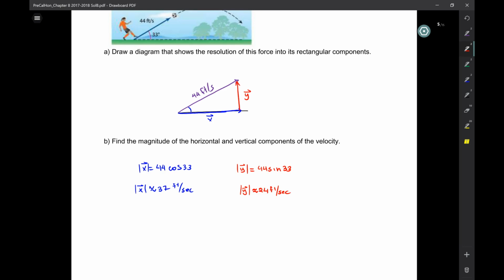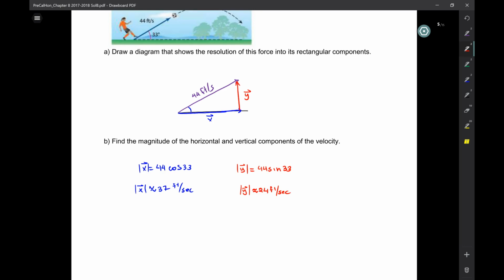Okay, so look. The player kicks the ball at an angle of 33 degrees and gives it an initial velocity of 44 feet per second. Because it's at an angle, it has a horizontal and a vertical component. At the end of the day, where will the ball end up? A little bit to the right and a little bit up from where it started. Because the angle is 33 degrees, the horizontal magnitude is a little bit longer, so it'll go further to the right than upwards. If his angle had been higher than 45, like 70 degrees, then it would have gone up more than to the right.